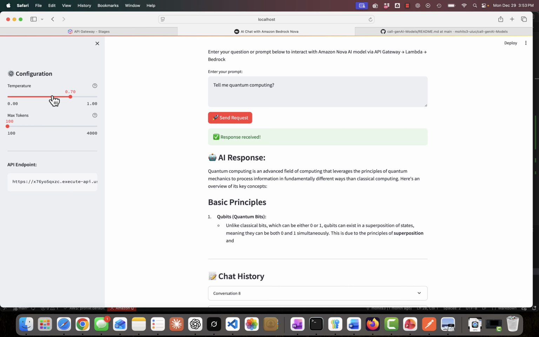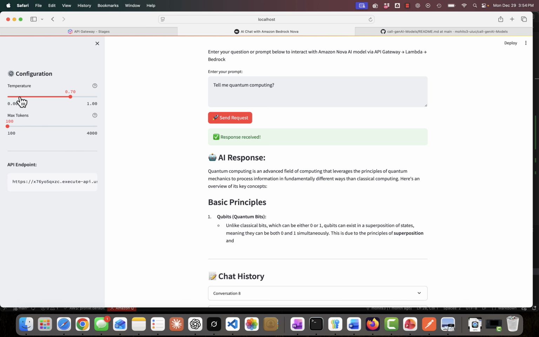Okay, the second one is temperature. So always remember, you can change temperature from 0.0 to 1. If you increase the temperature to 1, in the response you will see more random words and it will be a more diverse response.